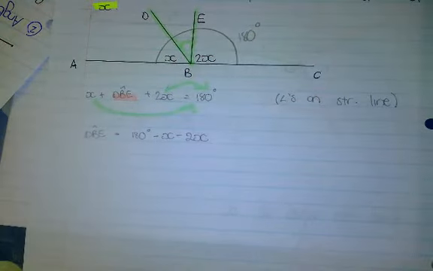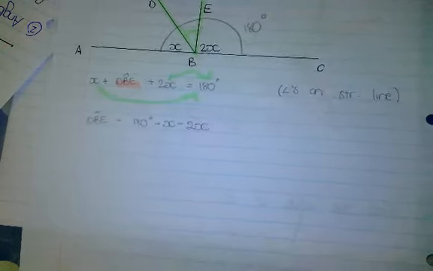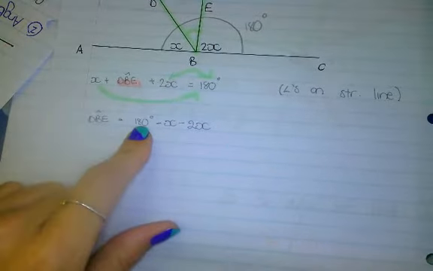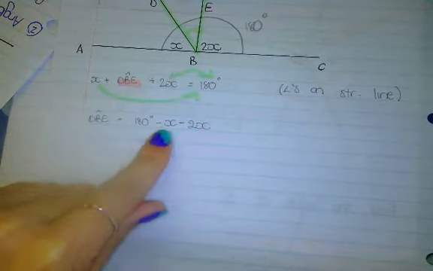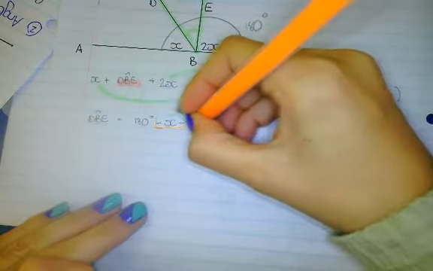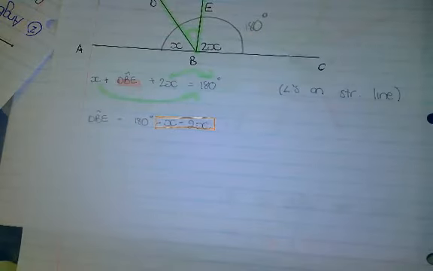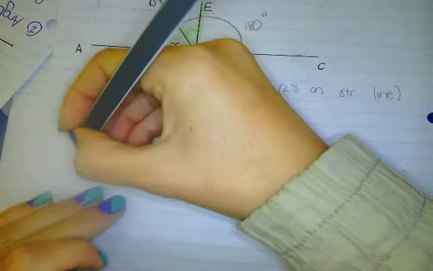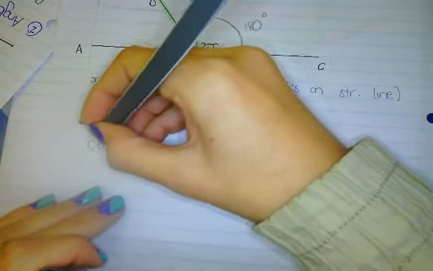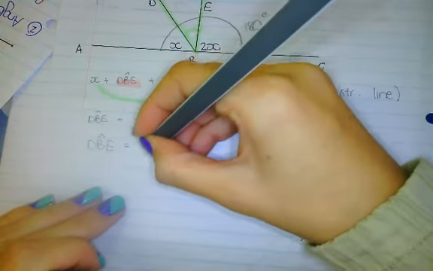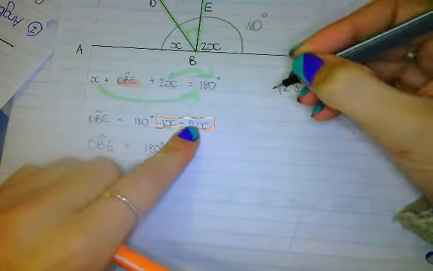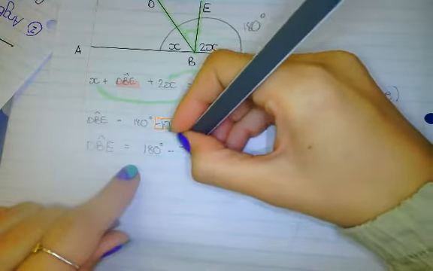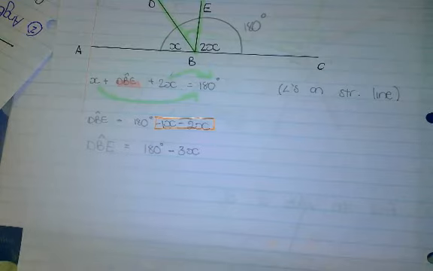Okay, and then always just make sure that you have simplified it as far as you can. So 180 is not a like term with x and 2x. So 180 we can't subtract or add. But negative x and negative 2x, those are like terms. You can simplify that. Okay, so we can simplify this to angle DBE equals 180. We can't touch the 180. And negative 1x minus 2x is negative 3x. Okay, and we are done.